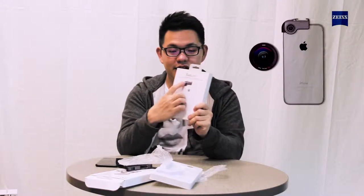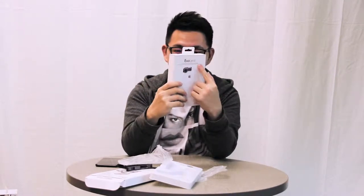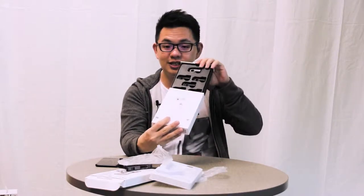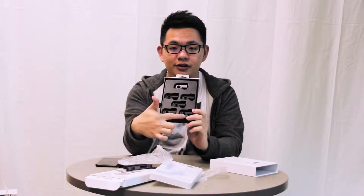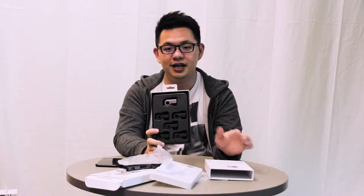They also have a different type of attachment to mount their lens on your phone, and this one is called the ExoLens Edge. The difference is that this one is not a bracket — it doesn't grip your whole phone, it only attaches to the top corner of your phone, as illustrated on the box. The packaging is slightly different; you slide it open to reveal the bracket and many different rubber linings. This one is compatible with the iPhone 7, iPhone 7 Plus, iPhone 6s, 6s Plus, 6, and 6 Plus — six different models, six different linings.